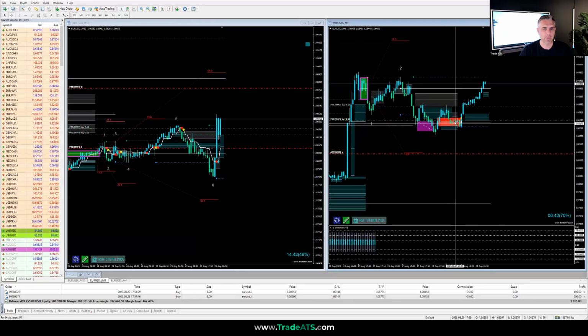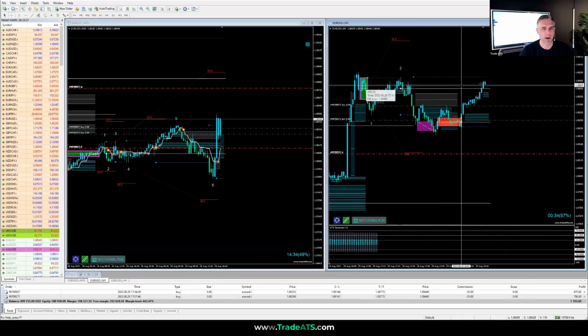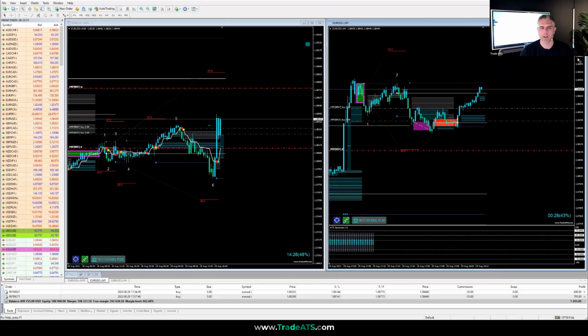Even though we got a major framework box down here as well, you could see that it's kicking off, and the fulfillment of this box is either going to be another expansion leg on this box or could lead to the trend phase of this box. They all work together to tell the story. But the only thing that helps us understand the story and stay on track is the bias.